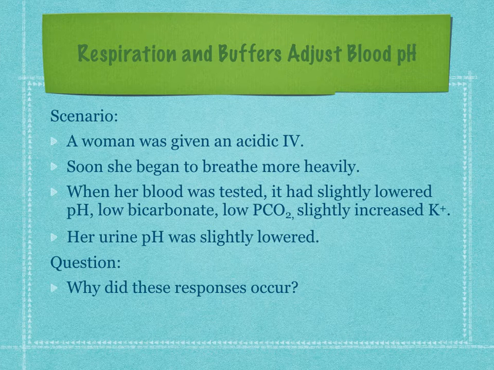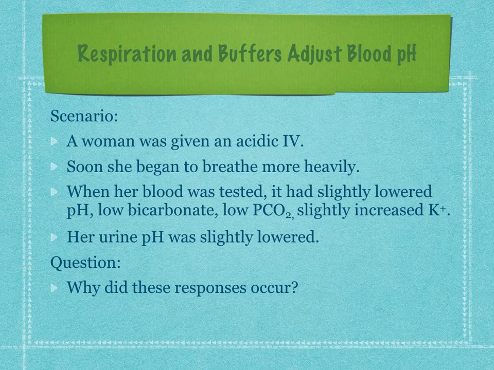In this scenario, the woman had her acid levels increased by receiving the acidic IV fluids. If we had gotten an ABG early in this scenario, we would have seen that she had metabolic acidosis. The fastest way for the body to compensate for the increased acid is for her to breathe faster and expel the CO2. A slower method of relieving the acidosis is for the kidney to lose acid in the urine, hence the urine pH that's lower than what we would expect, and to put more bicarb back into the blood.